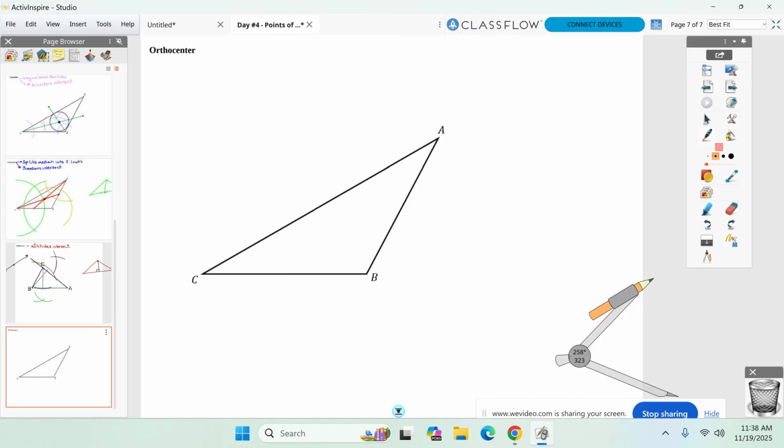Okay, whatever you don't finish here is to finish tonight, but I think you'd be able to finish it. If not, finish it up tonight. This is your only one, last one. If you cannot make it intersect, extend the side. Because whether you go from point A or C, your altitude's going to be outside. Point B, your altitude should be inside. If you can only make it intersect the opposite side in one spot, extend it.